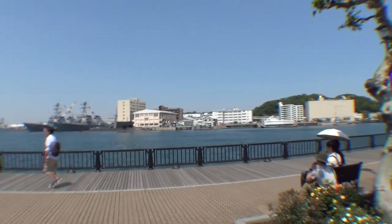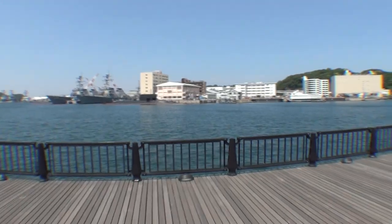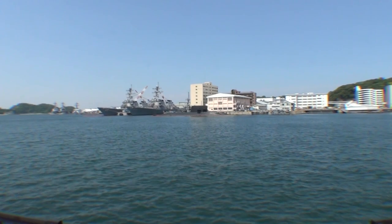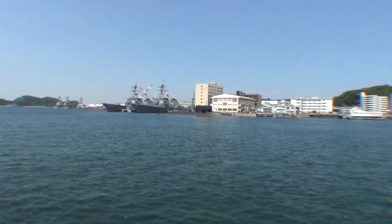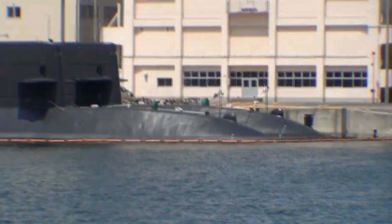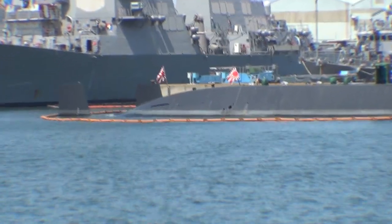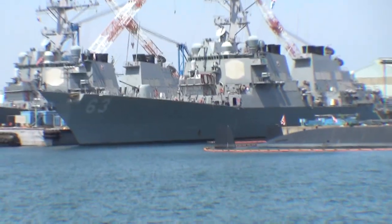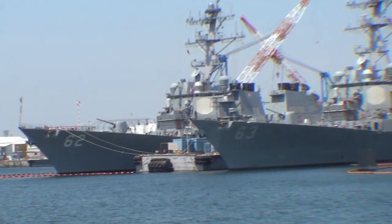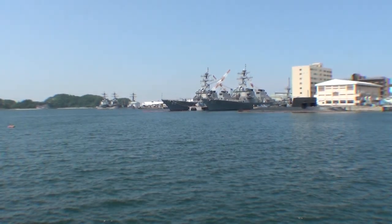And then, now, back to the ships and stuff. So, this is just literally right outside base. I'm filming base right now. So, you got a Japanese... Well, here, let me do some zooming in. Okay, so this is a Japanese sub right here, just docked. You can tell from the rising sun flag right there. Next, you have some American destroyers right there. Pretty cool stuff. I'll zoom in a little bit.